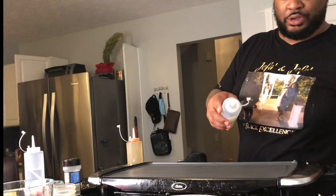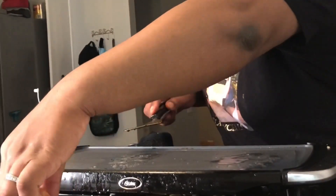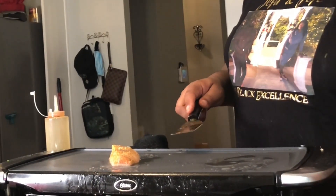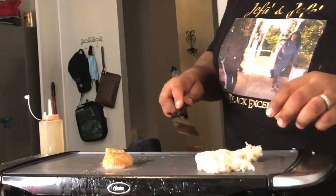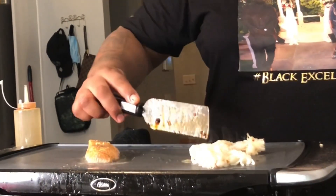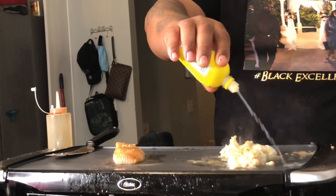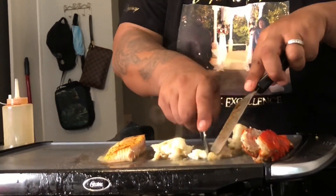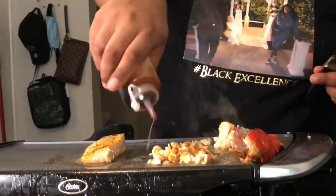Me and everyone did hibachi — this was a lot of food we cooked today. Now I'm going to do some lobster and my wife's salmon. Here we are adding the salmon that is already pre-seasoned, and the lobster tail that is already pre-cooked. We pre-cooked it so it could cook a little quicker. As it's cooking, we added some lemon and butter, and now we're chopping up the lobster tail with teriyaki.